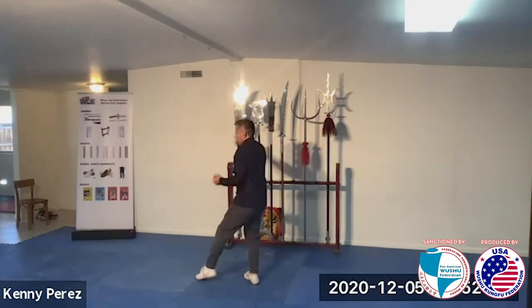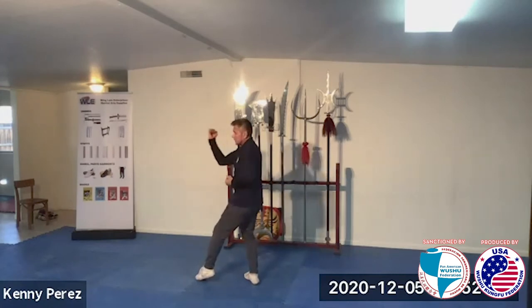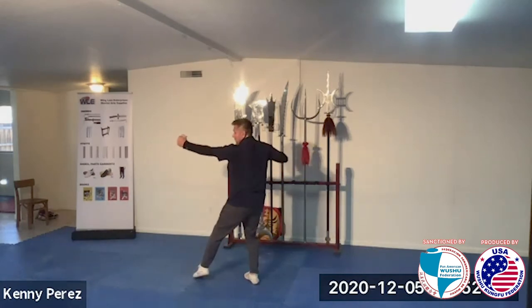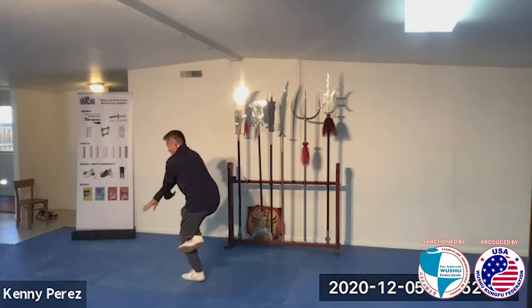Over there, block, punch, like pull bow. And you do this three times. So one, two, three. After the third, left punch, pull bow. Press with the right hand on top of the right leg, up knee. Unwind.